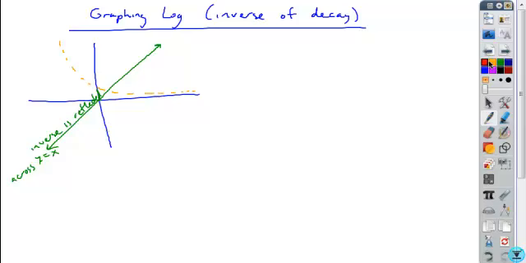Okay, and so what we can see right here is where this would be. So once again, we have this point (0, 1). When we find its inverse, we switch the x's and y's, so it becomes (1, 0). So it's still going to have (1, 0) as its intercept. But this portion of the graph, as it approaches the x-axis, is going to get flipped over, and it's going to start here and approach the asymptote in the upward direction. This upper portion of the original decay model is going to be reflected across here, and it also is going to wind up coming down, passing through that given point.